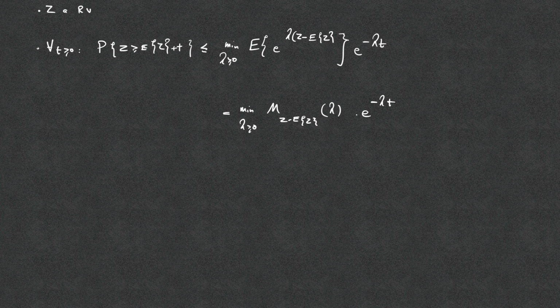So if you look at this, let's segment the different components. You have e to the minus lambda t. Note that t and lambda are there. And then this term here, which is E of e to the lambda (Z minus EZ). And note this min term over here. If you consider this being the random variable of yours, you could write it as the min over lambda larger than or equal to 0 of the moment generating function of Z minus EZ at lambda, times e to the minus lambda t. So based on the moment generating function's definition, you could write this bound like this. Now we want to see why this is true.